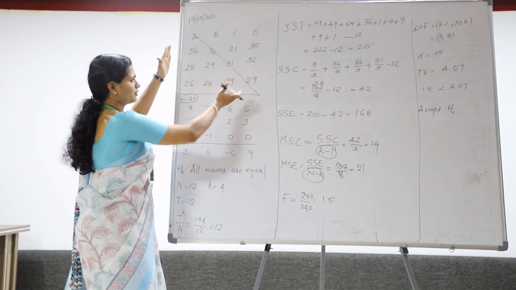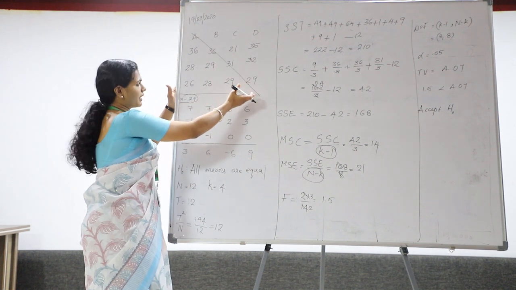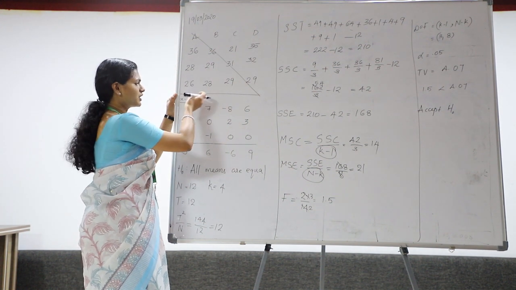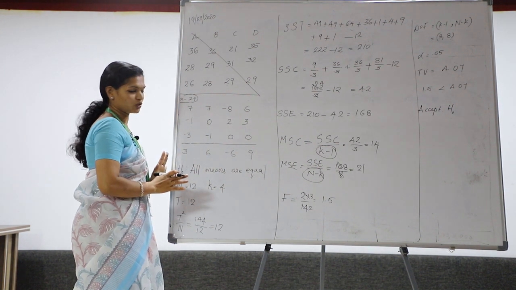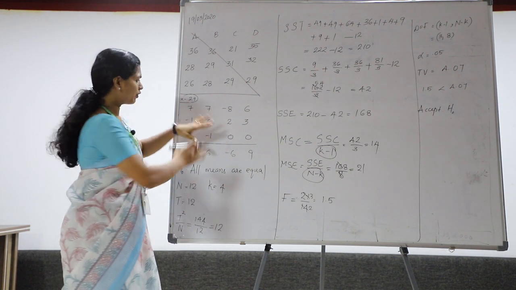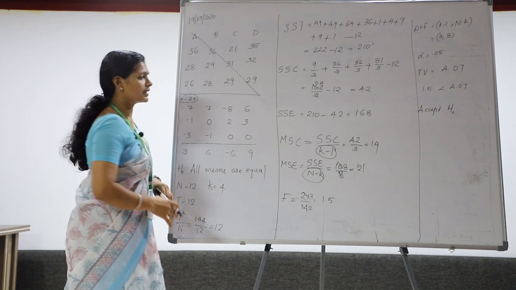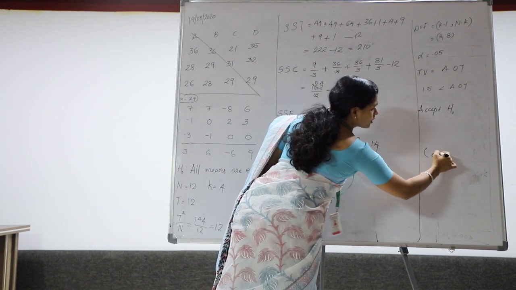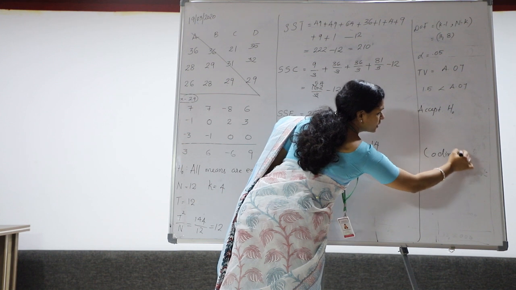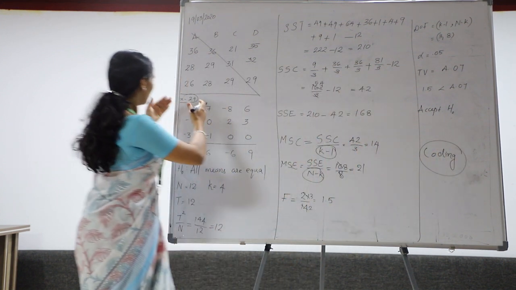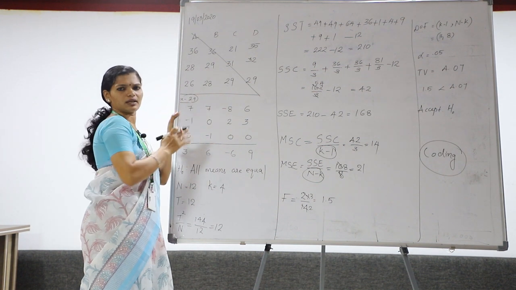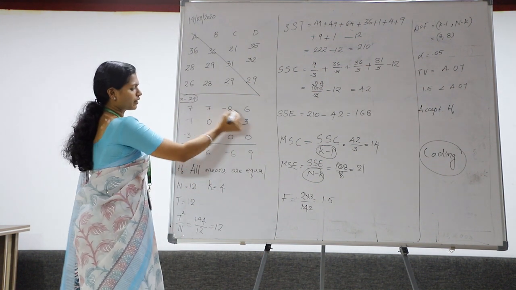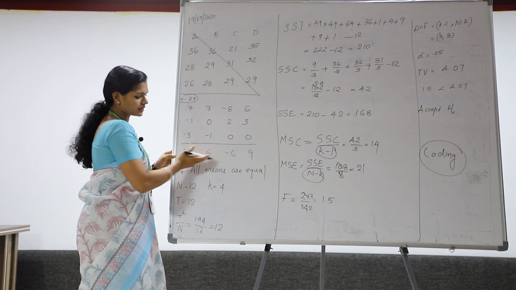First we have these numbers, and since the numbers are a little big, I've just taken deviation from the number 29 and reduced the numbers in magnitude. This method of reducing the magnitude of numbers is called coding. Coding method is the method where we reduce the magnitude of the numbers by a constant, any number. So we have reduced the numbers, and these are the column totals.